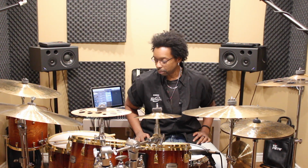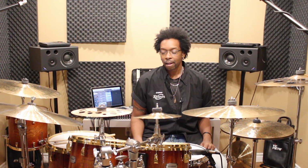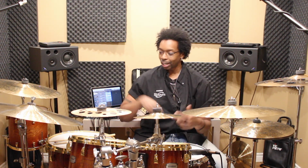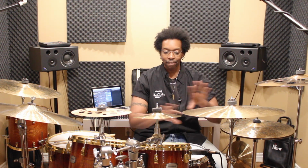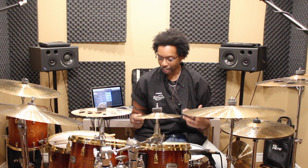The second variation that I do is I alternate each hand. So pretty much the same thing, just alternating hands. And what I really try to concentrate on in this particular variation of the exercise is flow. I try to stay really nice and loose because eventually I'm gonna be using this in a bunch of different ways while I'm playing. So I just wanna make sure, man, that I'm flowing like water all around the kit, you know what I'm saying? Starting out nice and slow, and really trying to get everything that I want done. So planting that left foot, making that nice and strong, keeping the flow nice and tight, and playing a super straight string of triplets, as straight as I can get them.